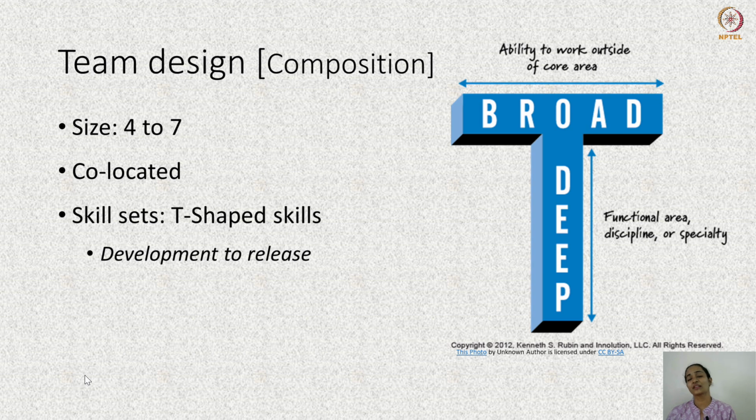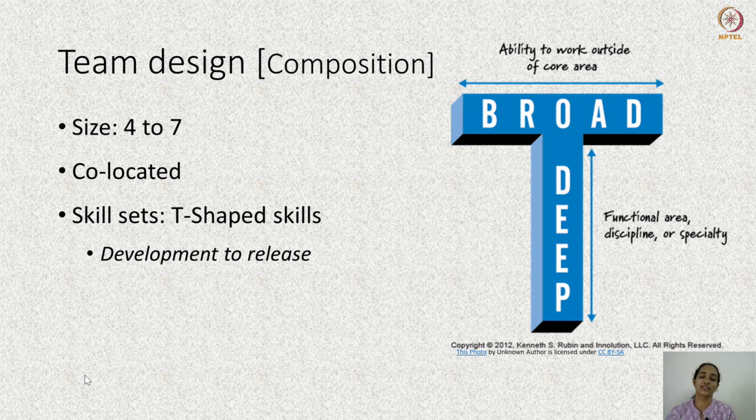This is because there is going to be a lot of communication and coordination required between the team members. And having large teams drastically increases transaction costs and makes it very difficult for all the team members to be in tune with each other. Considering the requirements of agile methodology, it's very important for the teams to usually be co-located. That is, usually agile teams are based in the same location.